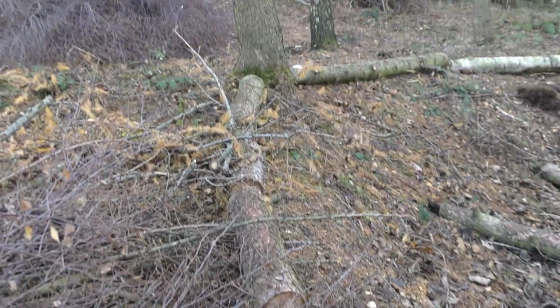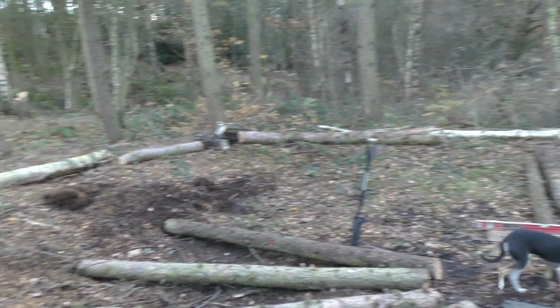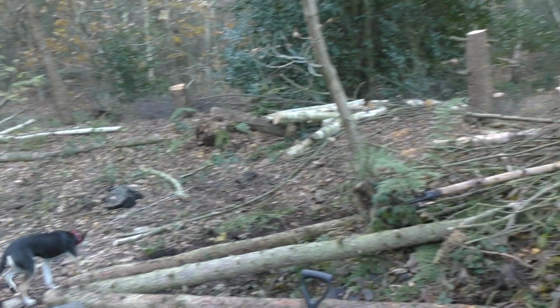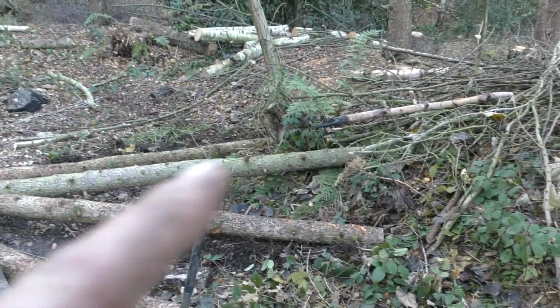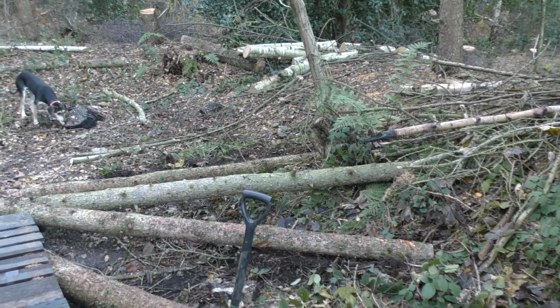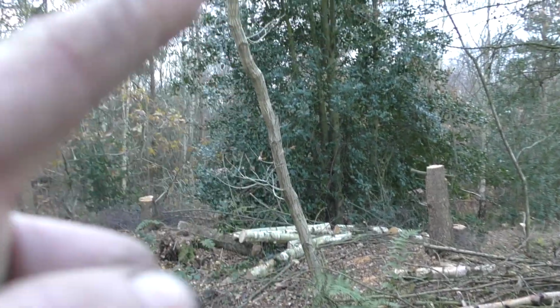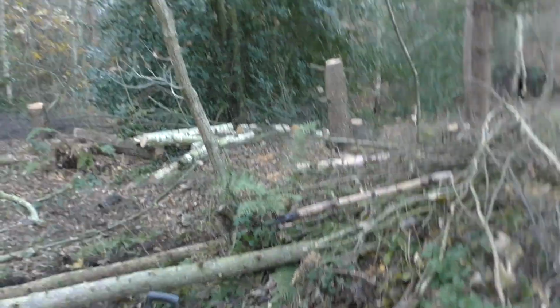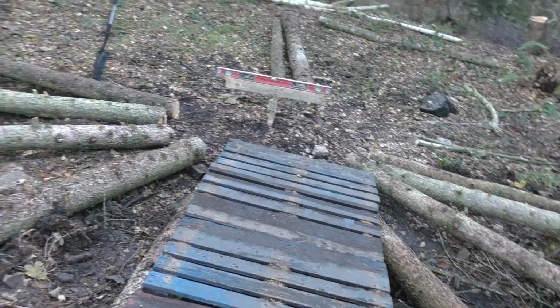So the perimeter, we've just put all the spare bits of wood all the way around the perimeter just to show you a rough idea where it's going to come to. That one here needs to be dug in properly because it's still too high up on that side. The tree that's here, we're going to try and keep that because it's going to grow over, and it's quite a nice tree anyway. So that'll be part of the feature of our framework, which we've been discussing how to do today.